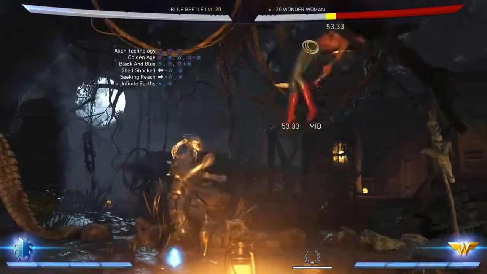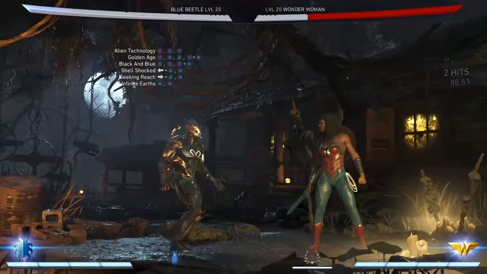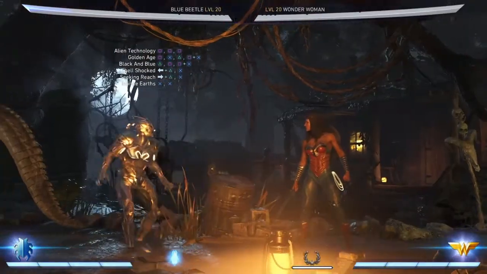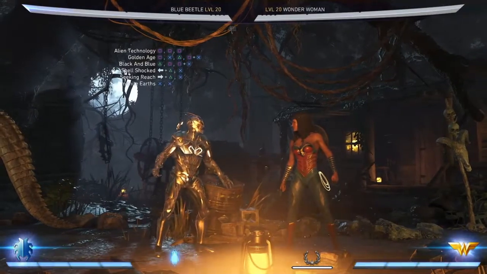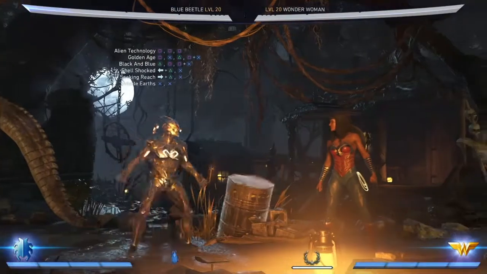Now the crouching 2, 6 frames. In my opinion, the best anti-air option he has. 6 frames, extremely fast startup. He has other options, but I feel this is the best one. You'll see later.